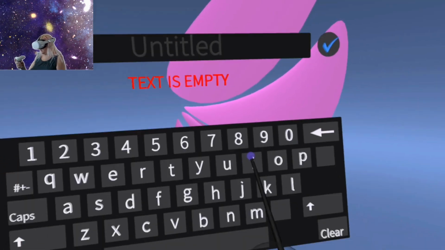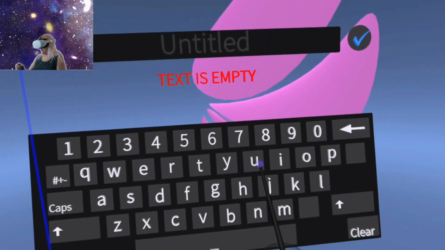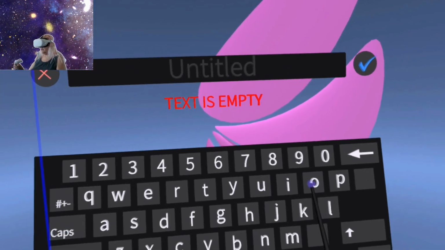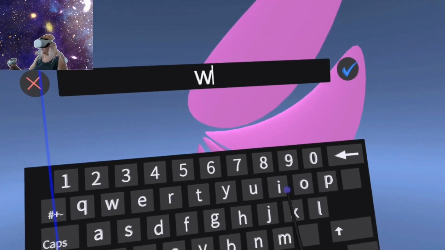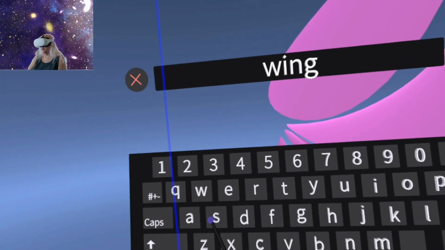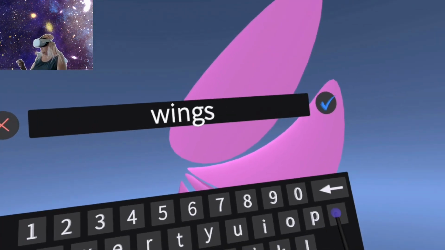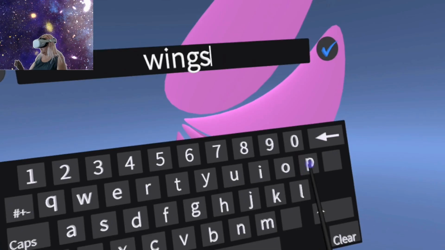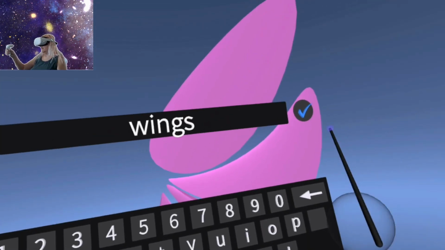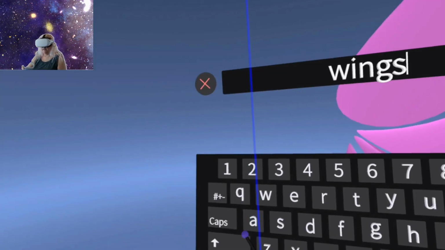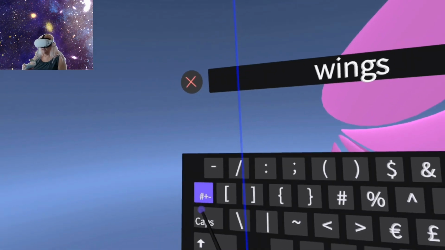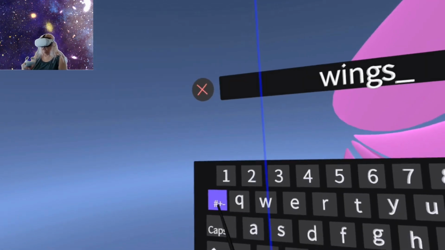Like I said, this is one of those where if you touch it with the tip, you're actually going to commit. So I'm going to type wings. I don't have to pull my trigger. That was making it mess up when I pulled my trigger. It was like moving everything again. Oops, underscore 2.